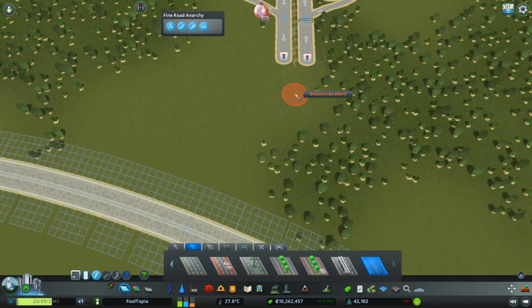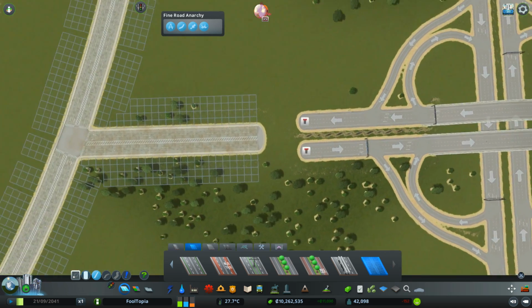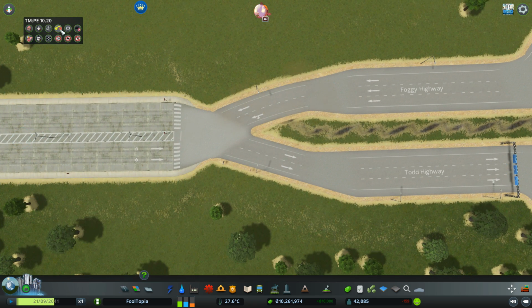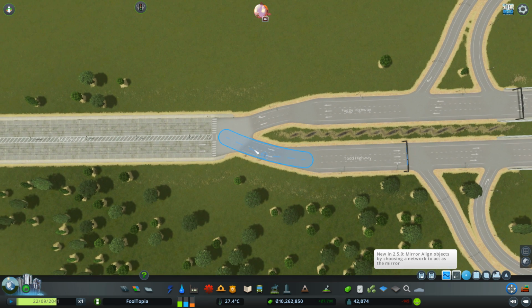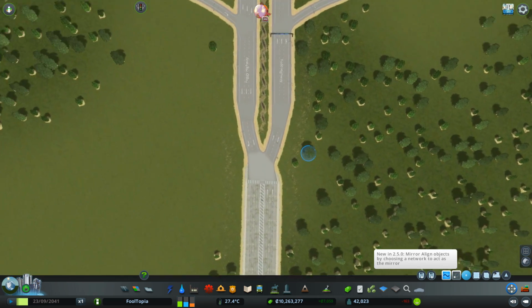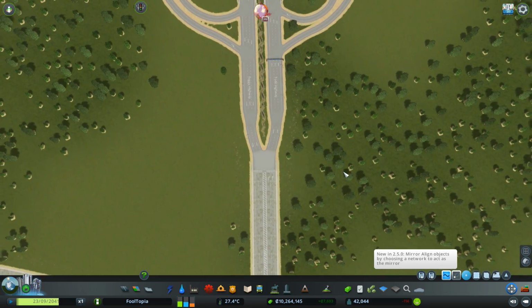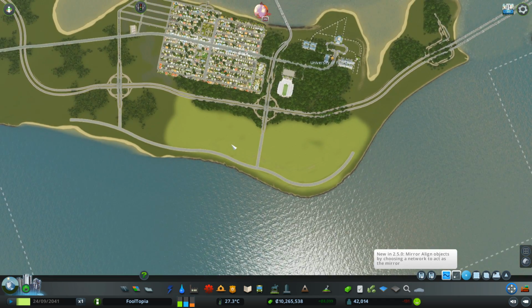So if I choose this section there and get it straight like that, get these both connected up, we'll first sort out the lane dictation, and then with the move it tool, does that look about right? It's about right, isn't it? Yeah. Right, this is going to be pretty cool, this whole area.